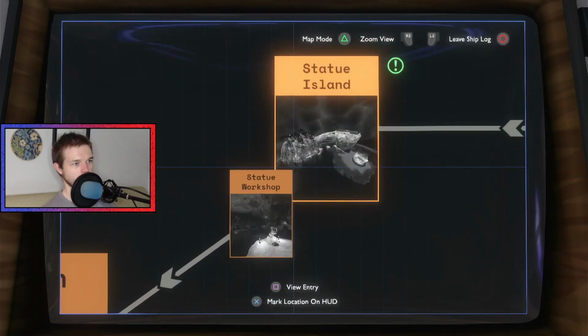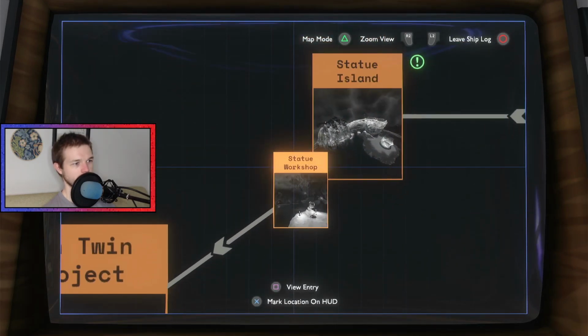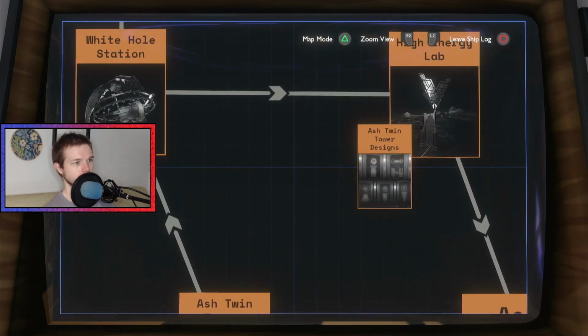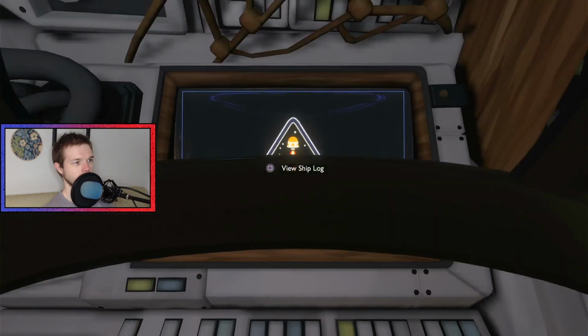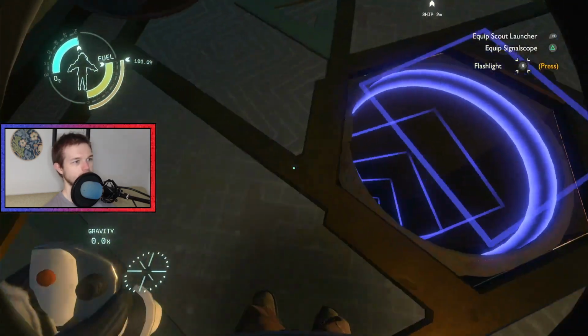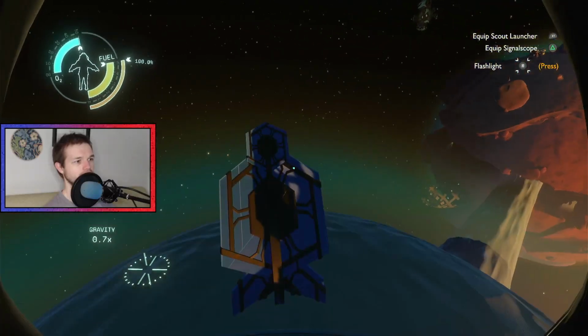Was there anything else we found? Statue Islands on Giants Deep. Workshop, yep, again. Okay, right. I think that's fine. Let's go ahead and see if we can do some circuits of Ash Twin now.